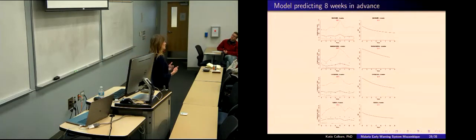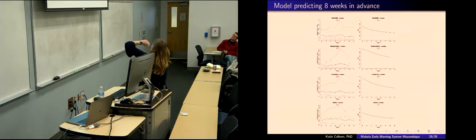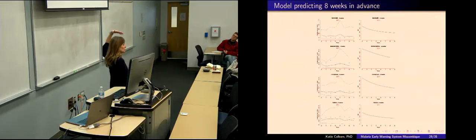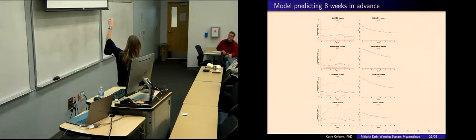And part of that is the autoregressive part. So we know that it should be the most confident within 2 to 3 weeks of today, because that's how our model is sort of built. But if there's true fluctuations, we can pick that up. And you can see this here. So we're getting exceedance probabilities right around 1 or 0.8 in all these districts. And you can see the dots are the observed and our black line is the expected. So for some, it's really obvious that our model is really detecting this sort of variation, which means the random effect is much larger than it would have been otherwise. But then there's some where the dot, the third one down, the dot is sort of right on the line.